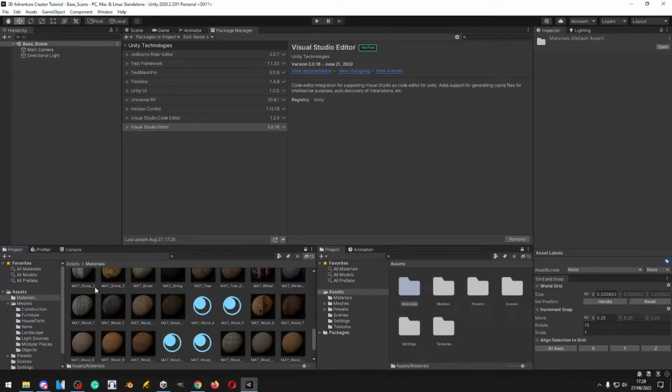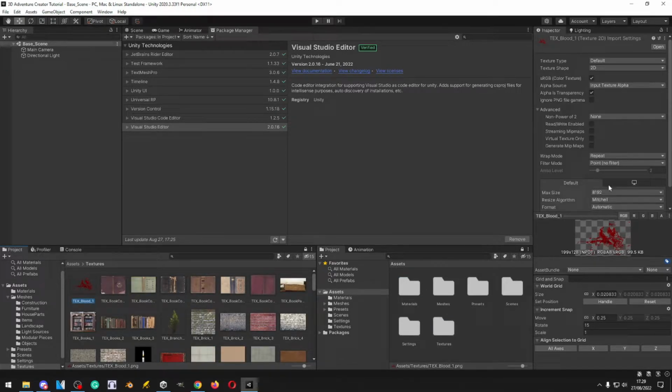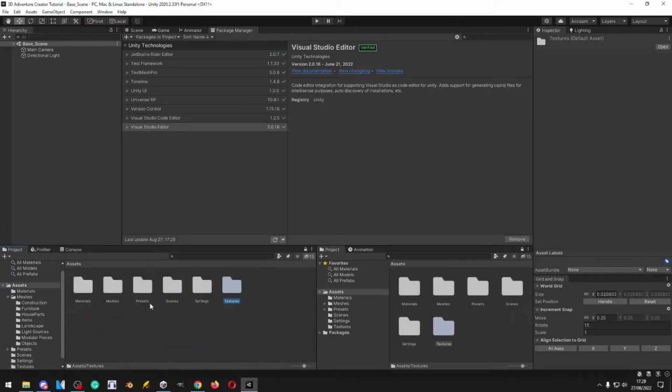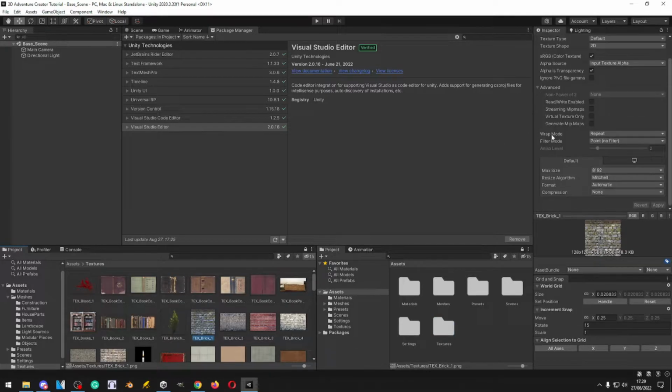There's plenty of materials and textures and everything. All the import settings should be the same that I set when I made the Unity package, so you don't need to worry about that. But when using pixelated assets, usually you should use filter mode, point filter, and with no compression.